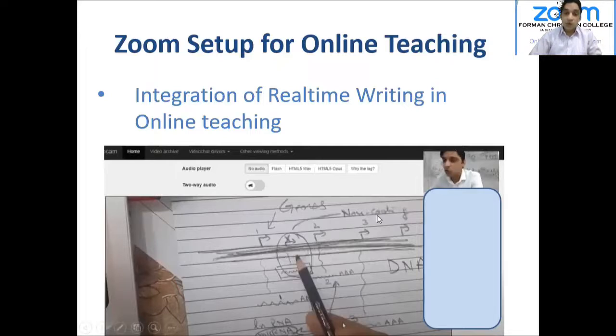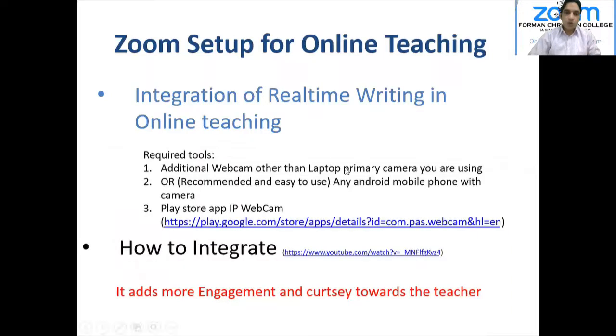This is a screenshot of one of my online classrooms which you are looking at. I was writing in real time, and students can see whatever I am drawing or writing on the pages. And you can repeat that, of course, with the whiteboard as well. So how can you integrate real-time writing or a real-time whiteboard with your video lecture? Because I believe that your video should be there.